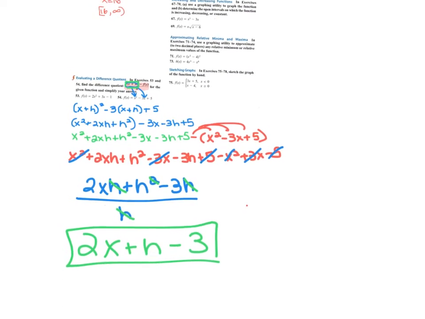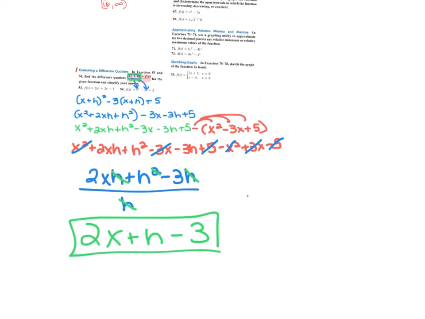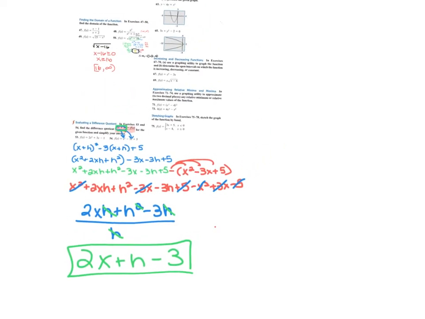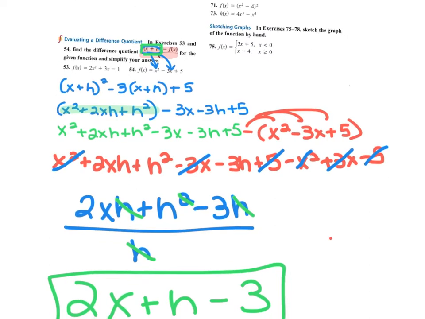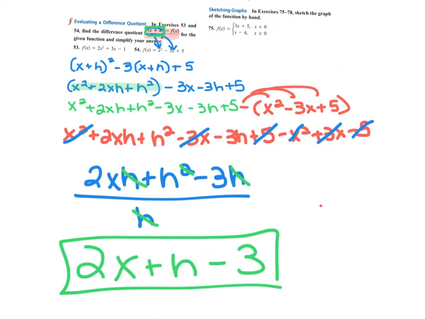Questions on that one? There's another difference quotient there. I would highly recommend you work it out if you haven't already, especially because that one has a number on the front. After you FOIL this part out, if there was a number here, you would then have to distribute that to each term. There are just a lot of steps that can be done carelessly, and mistakes get made that don't need to get made. So make sure you're very careful with this. Questions? And the more comfortable you are with that process, the faster it's going to go.